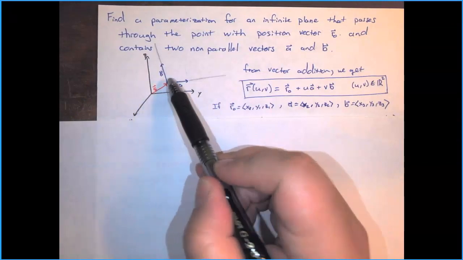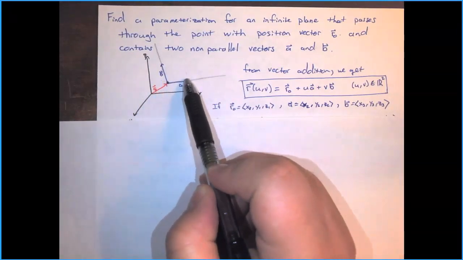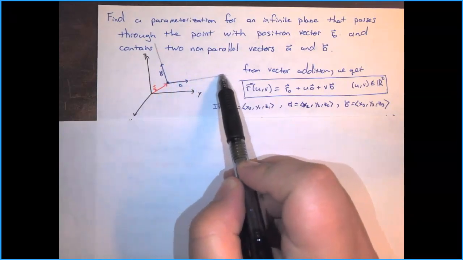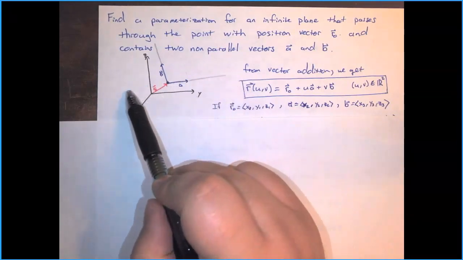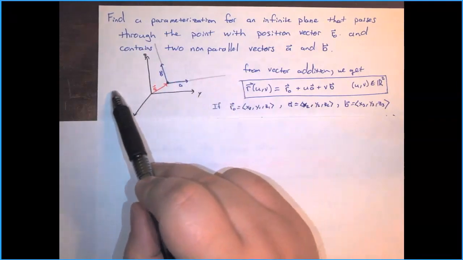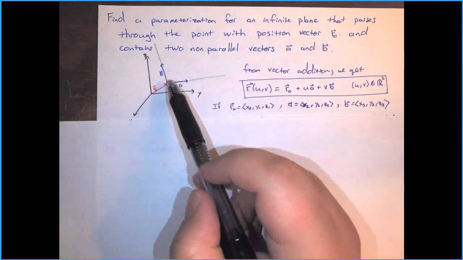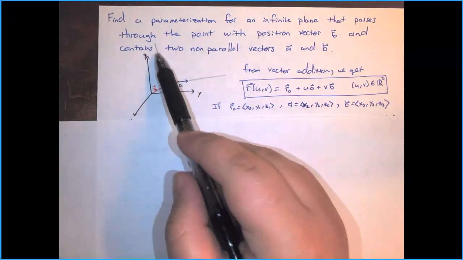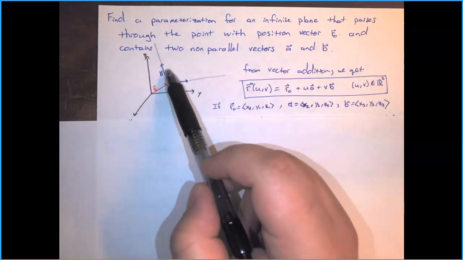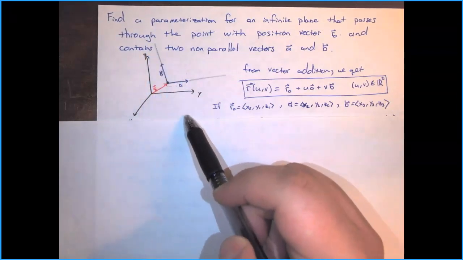So first I go to this point, and then let's say I want to move in the a direction. If I take multiples of this a vector, I can go anywhere along this line by first traveling to the point and then traveling along this line multiples of a. And then I could do the same thing traveling along this line in b. So I travel to the point and then I add multiples of b and I travel along this line.